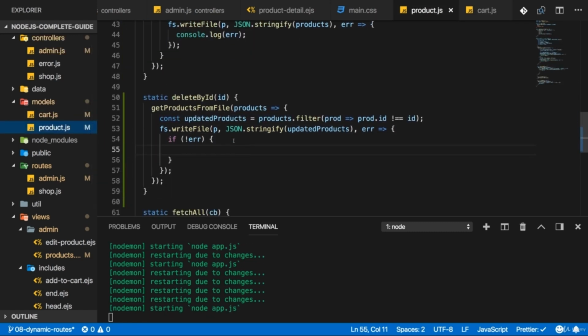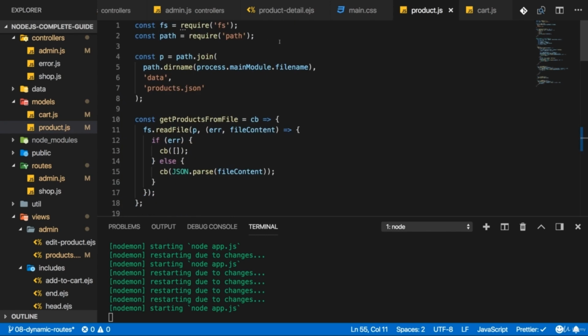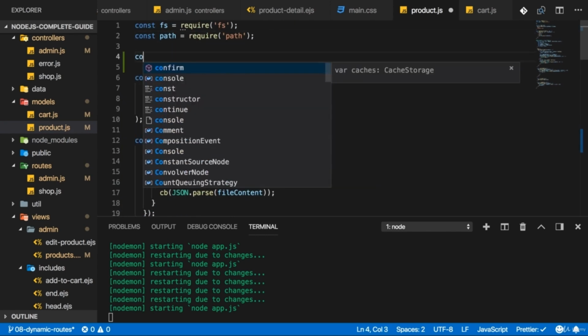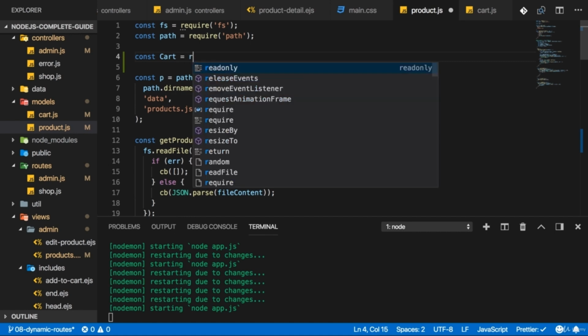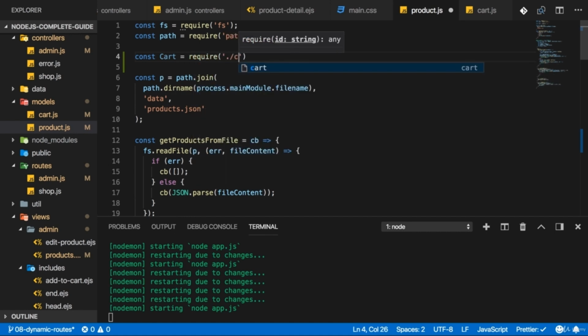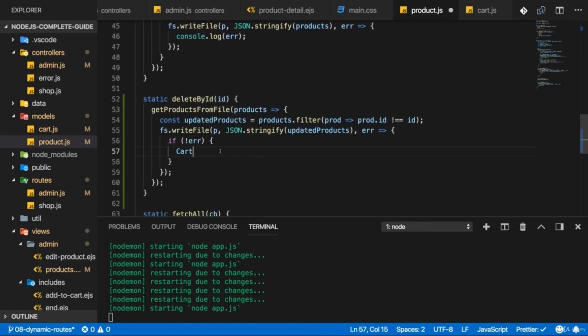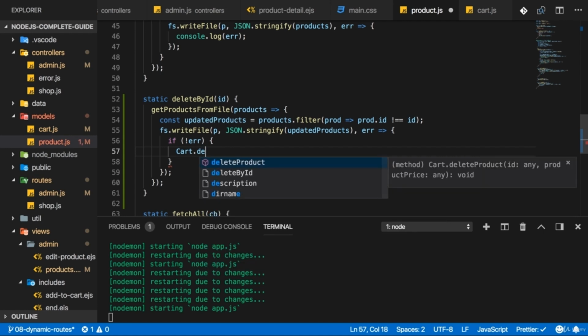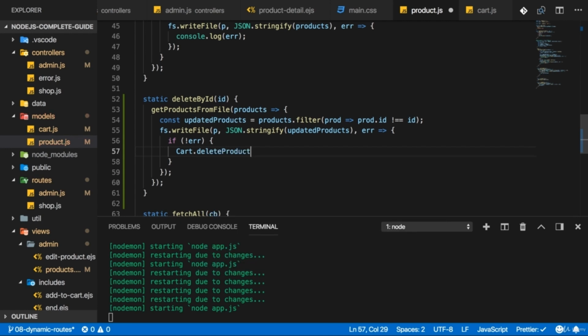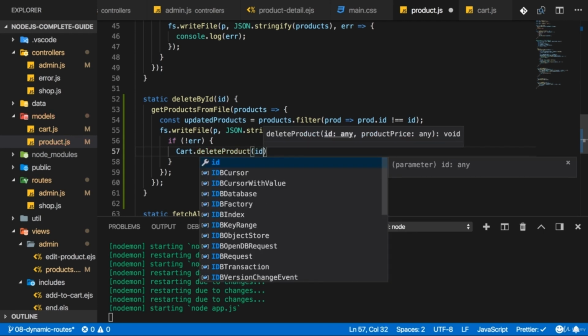I can now also go to the product model, and there I now need to import my cart model. So const cart equals require cart like this. And now with that imported, in here I can simply call cart deleteProduct and pass the ID.